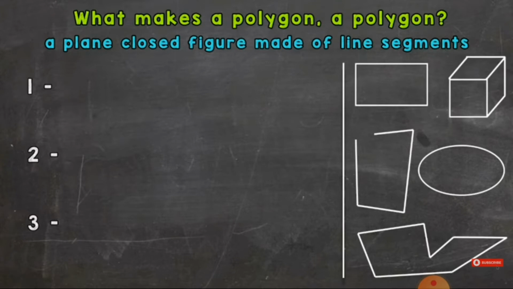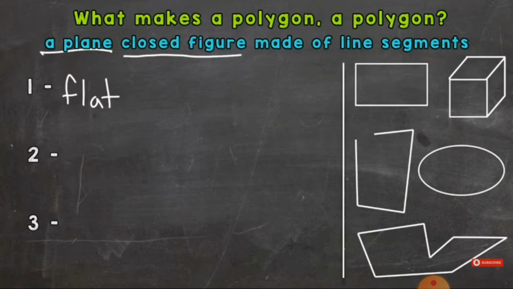There are 3 important things to consider. First, it should be, of course, a plane. When you say a plane, it should be flat. So it is a two-dimensional object. It has length and width but no thickness. So dapat flat siya. Okay? So only two-dimensional. Next is closed figure. When you say closed figure, it should be closed.